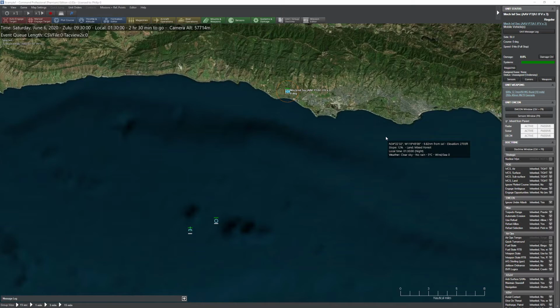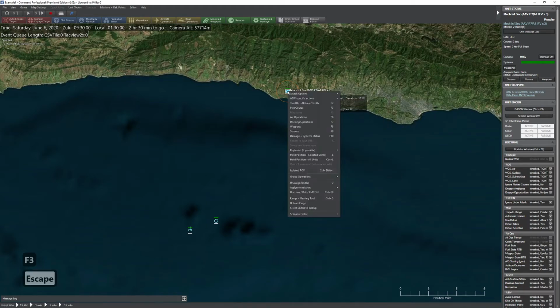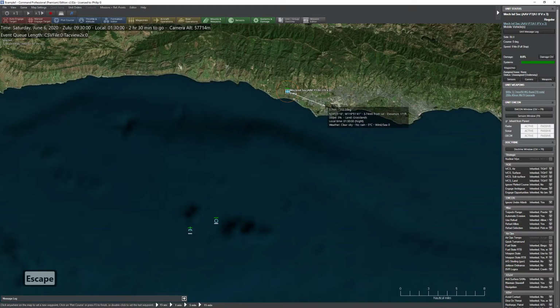In this video, we're going to take a look at the basics of ordering manual movements for your targets. So first things first, if you want to order any sort of manual movement, simply select the item that you're interested in moving. You can either press the F3 key and then go ahead and click where you'd like to set your movement, or if you prefer, you can right-click on the unit, click on Plot Course, and then do the exact same thing as well.